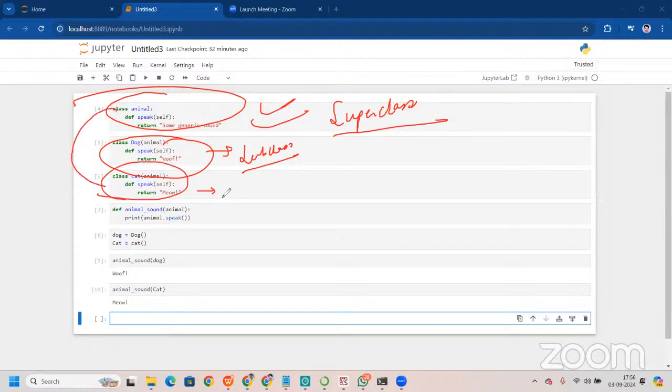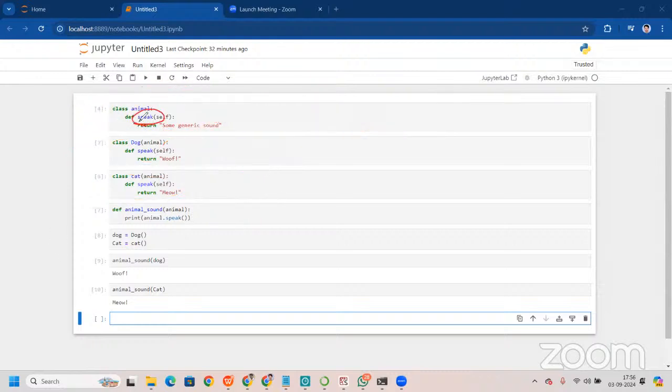This is also a subclass. But understand one thing, when we are talking about this particular function speak, what it does, it just speaks, right? Now, depending on the class we are using, it is changing the output, right? So this is what it is doing.